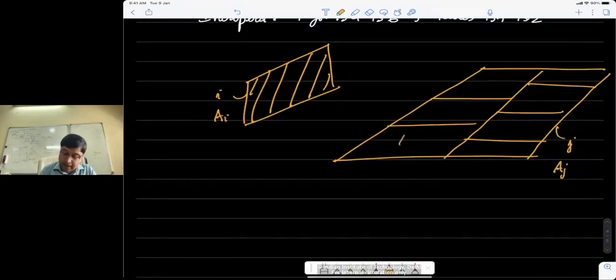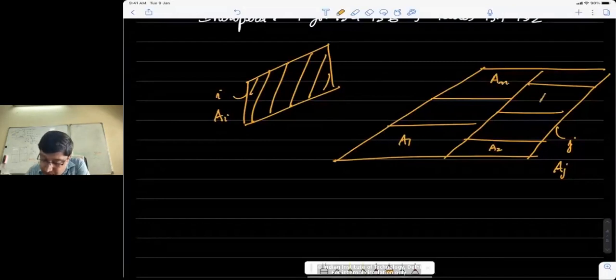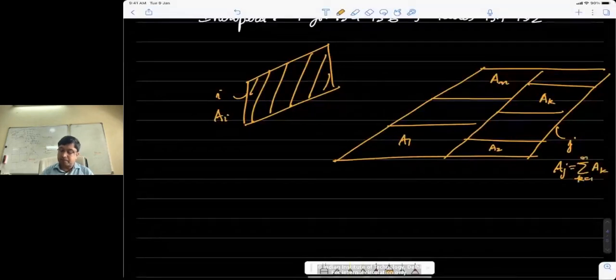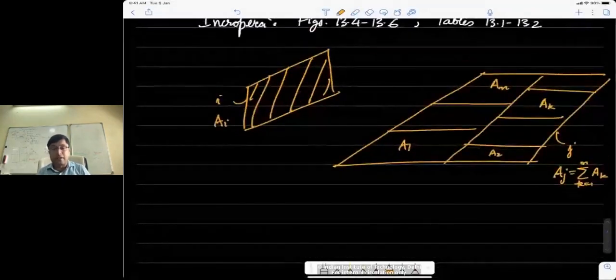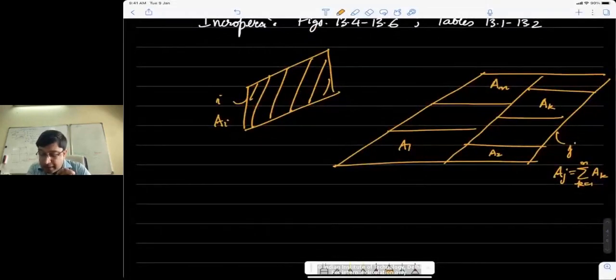is made of components such as A1, maybe A2, and so forth, up to, let's say, small n. Yeah, let's not use capital N. So AK in general area. So AJ is clearly the sum of AK, K going from 1 to n. So I want to derive a relationship, or rather, I want to show you what happens when a surface is composed of many sub-elements, and how do we calculate view factors in these cases?